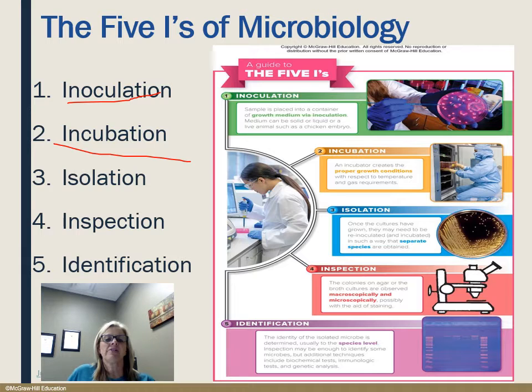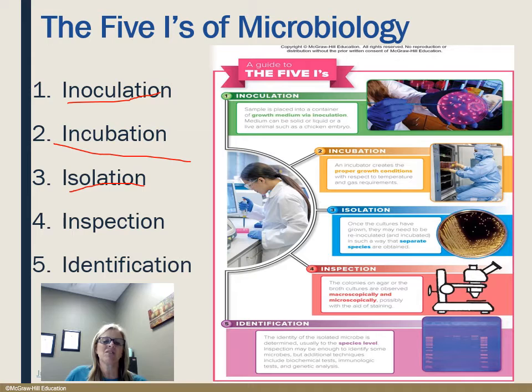All right, so the next one is isolation. We want to know what we are treating. If you've ever had a strep throat or if you've had a UTI, what do they do when you go in? They take a swab, they take a urine sample, and they grow a culture. Why do they do that? Why do we grow culture? Well, it's because they want to know exactly what they are treating so that they can give you the right medication, okay? And they also want to make sure they get the dose right, all right? So it's very important. So we want to isolate and get what we call a pure culture. Once the culture has grown, you may have to be re-inoculated and incubated in a way that you can separate species and that you can get just the one that is potentially pathogenic or making you sick, okay?